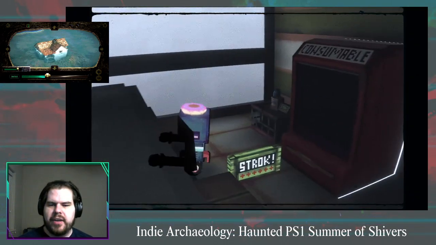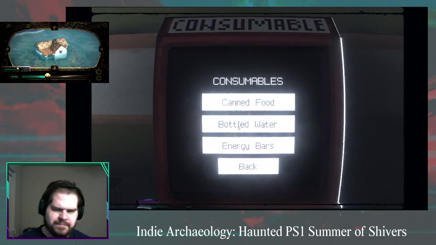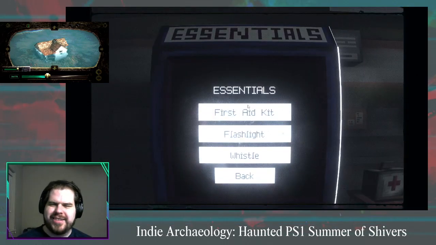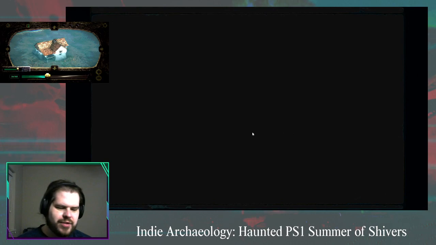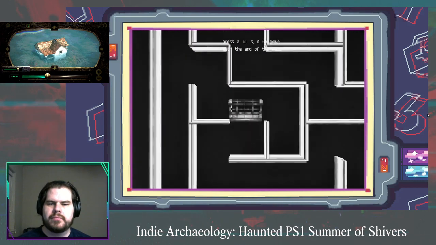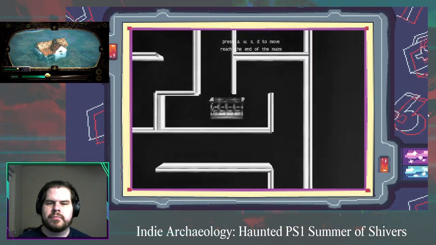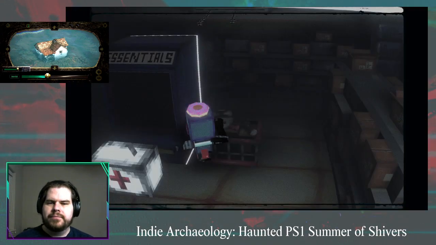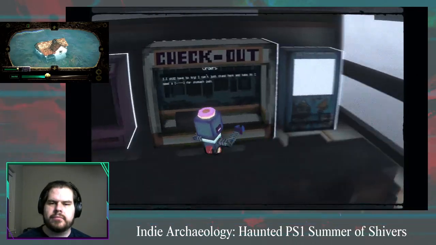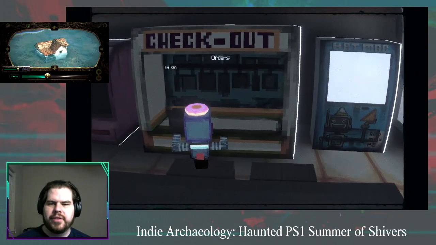Okay. Let's see if that was what we needed. Nope. What would you use then? These feel like puzzles, but they're not puzzles so far. A first aid kit? Let's try that. Okay, that was that one. Alright, we did day number two. Right? Oh, there's another one.